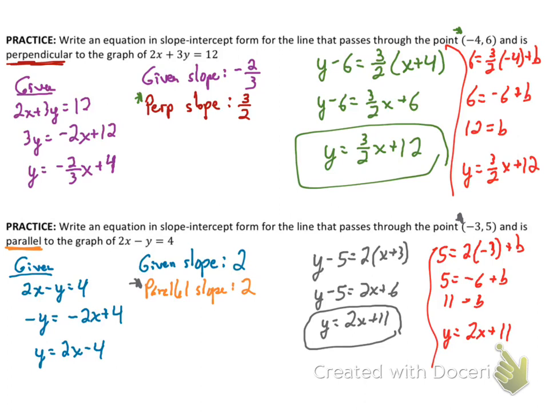Alrighty, so make sure you check your work on that. As you see what I'm doing, I find it very useful to state the given slope and then right underneath it state the slope that I want. Remember, the parallel slope is going to be the exact same. The opposite or perpendicular slope is going to be the opposite reciprocal. So make sure your work matches mine. Ask any questions you've got, and that is going to wrap up this video.